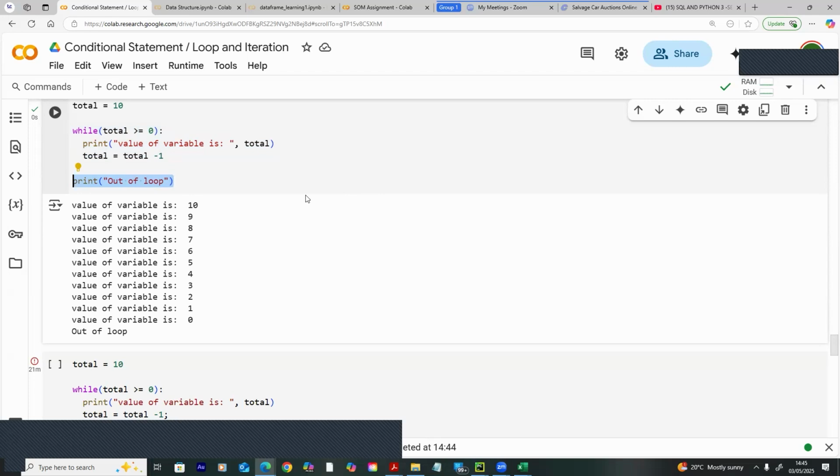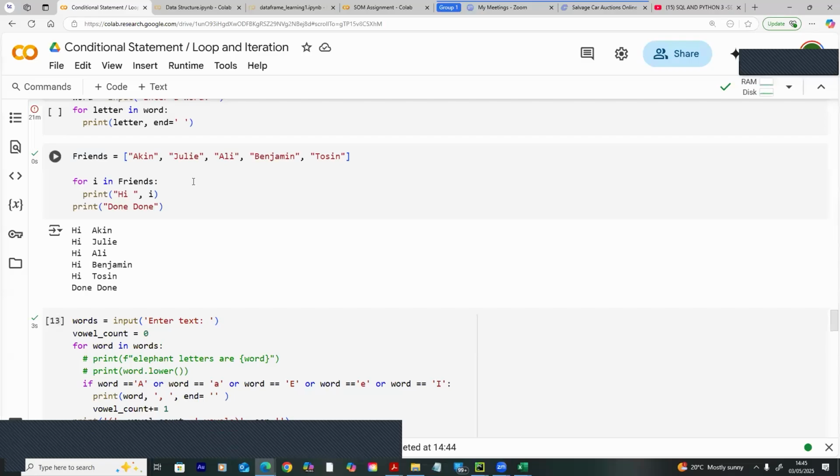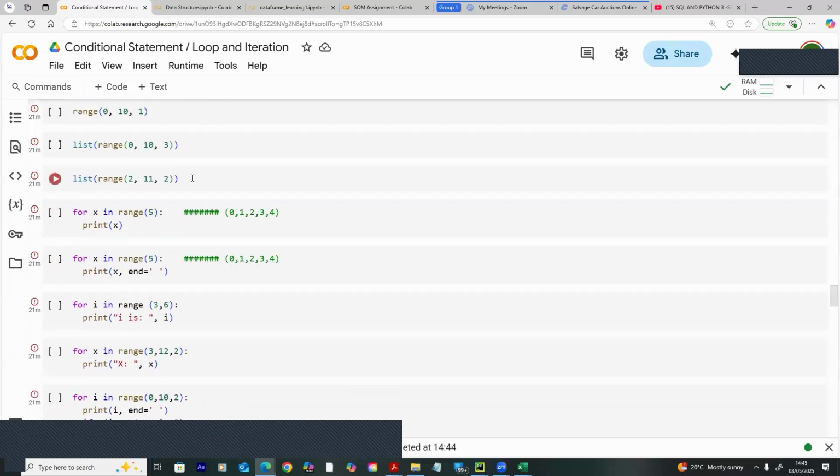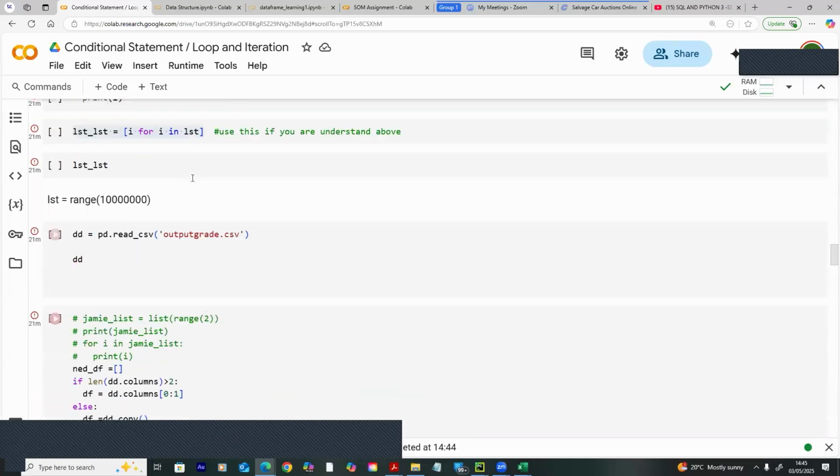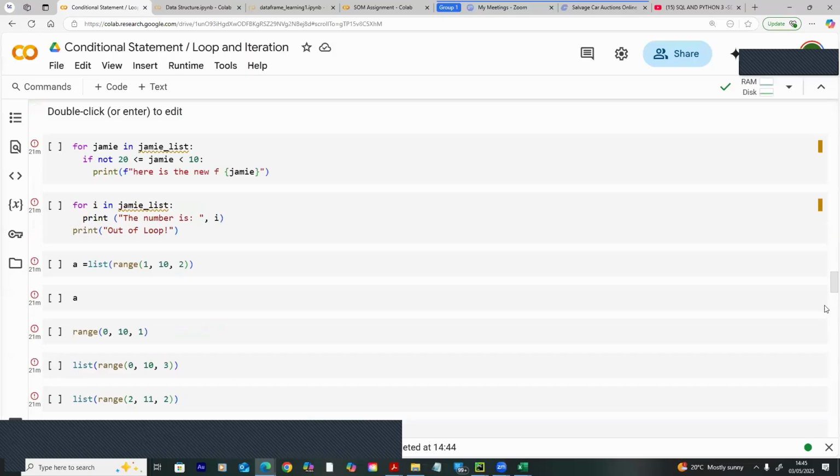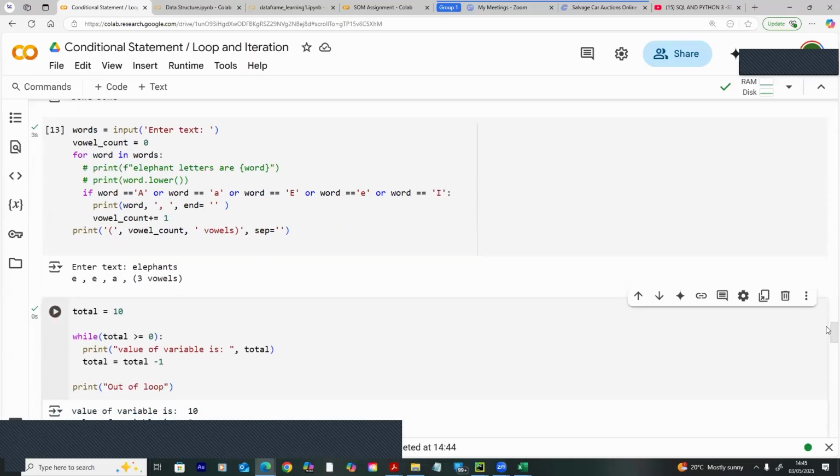So it's similar to if and else. So mostly we use this one in our data. For example, let's go back to our pandas data frame so that you can see an example.